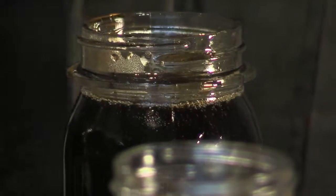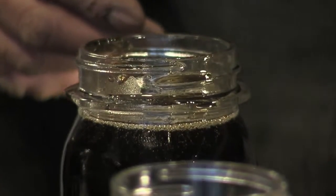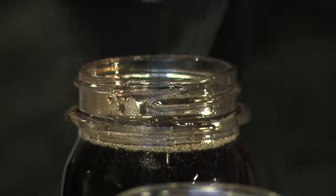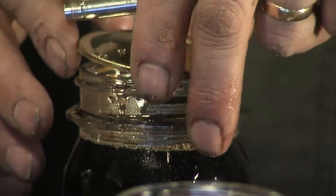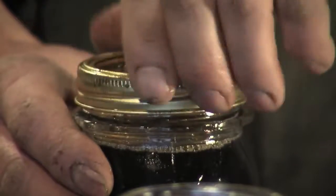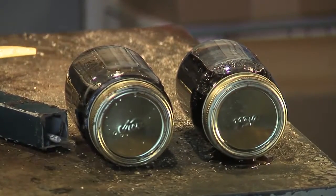That's pretty good. The guy that's going to get this one is going to get a little bit less. And we'll take a little water, like before. Squeeze out the excess, and just barely wipe the top of it, cleaning off any of the maple syrup that's already on there. Take the trustworthy magnet, pull that lid out, lay that on the clean top. Here comes the ring. Screw it down finger tight, and lay that down like that. Get rid of the head space for 5 minutes, and then we bring it up again.